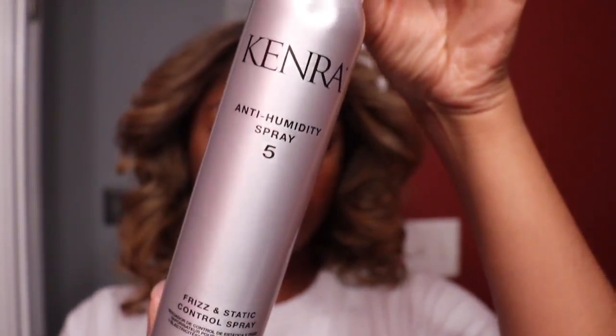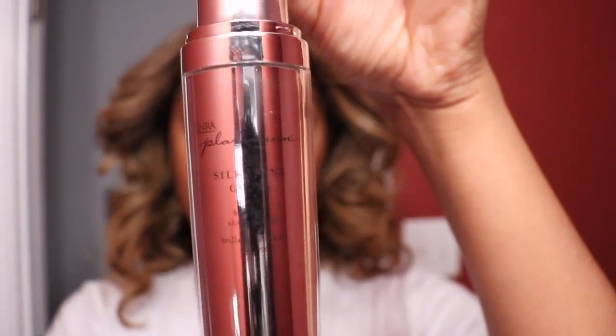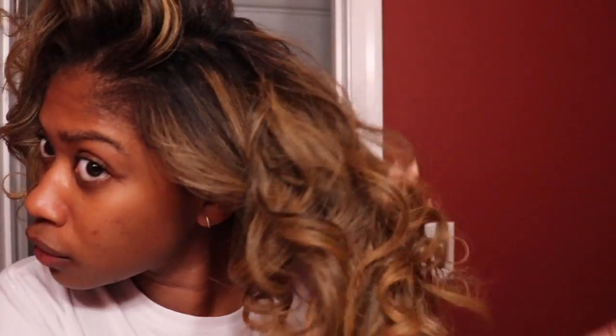So I did set this with an anti-humidity spray. I'm not really sure how I feel about this. I've had this for a while. I always use it. Maybe it works, maybe it don't. I really can't attest to that. And then I just seal off my hair with a silkening gloss, and that's pretty much it. Very quick, simple, super easy. The only thing I would have done differently was use a hot comb in my roots, but I don't have a hot comb. But if you do have a hot comb, use it on your roots for sure.